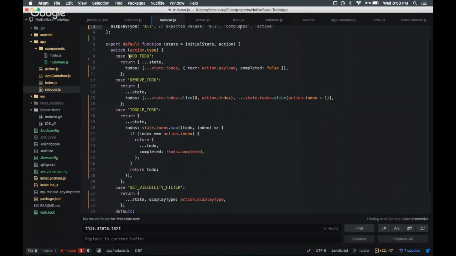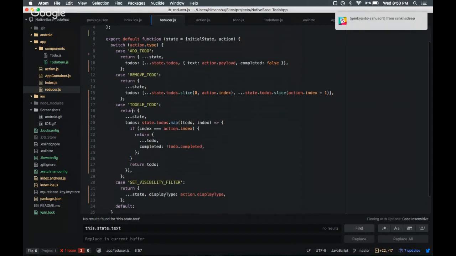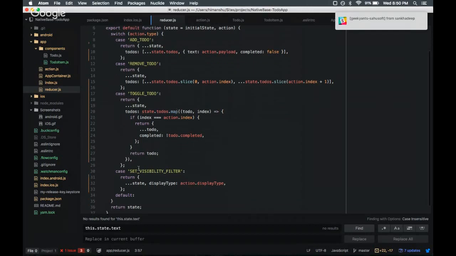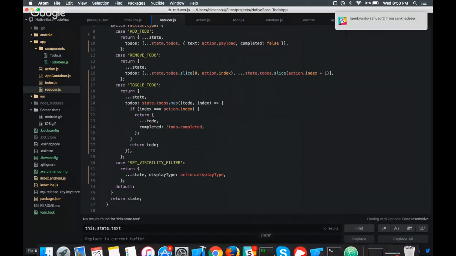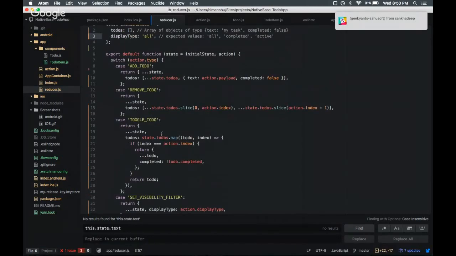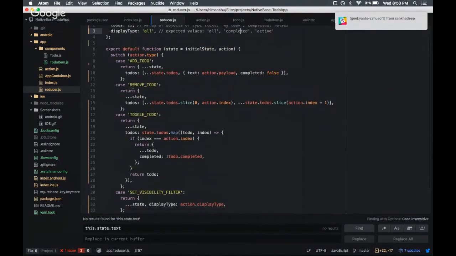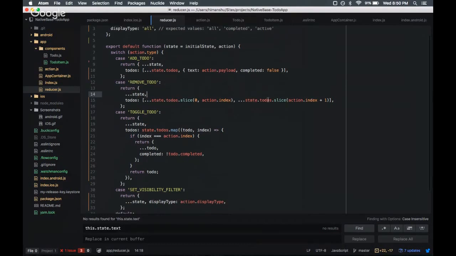So for adding the item, we have add to do action, and we have remove to do action, we have toggle, and we have set visibility filter. So I have already explained add to do action. So for remove to do, we modify the state such that the item which we want to remove, we receive the index of that item in the action object.